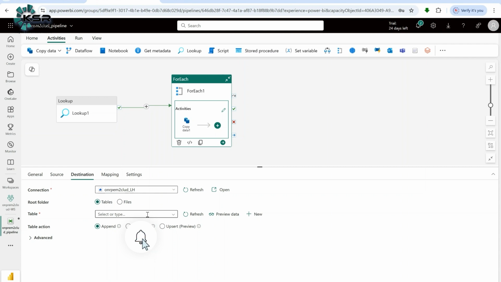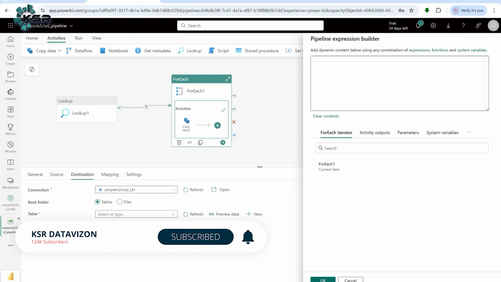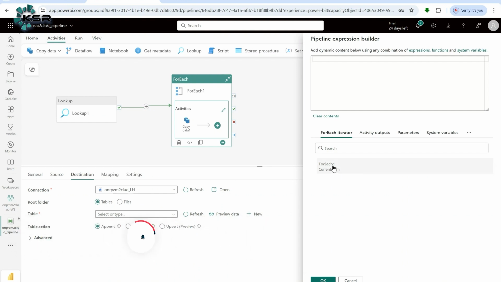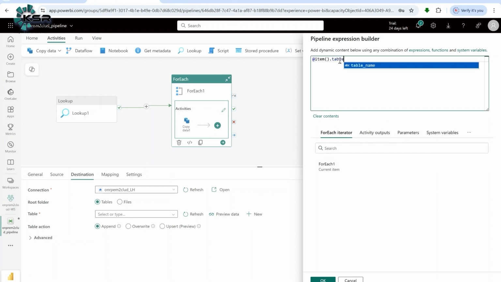For this, just click here, click on add dynamic content, and whatever output we are getting, for each output click on this item dot table underscore name. It is automatically showing.